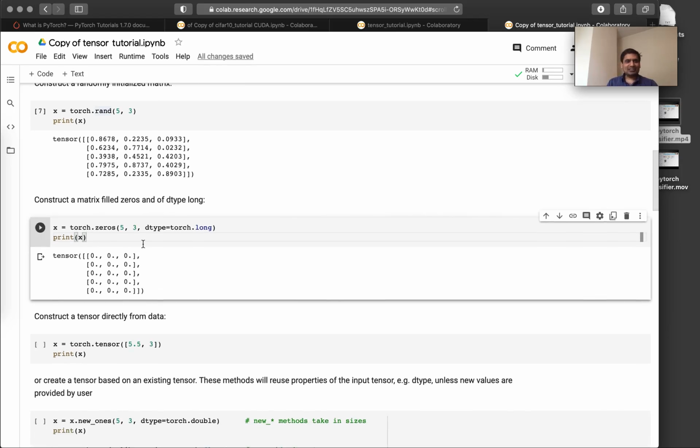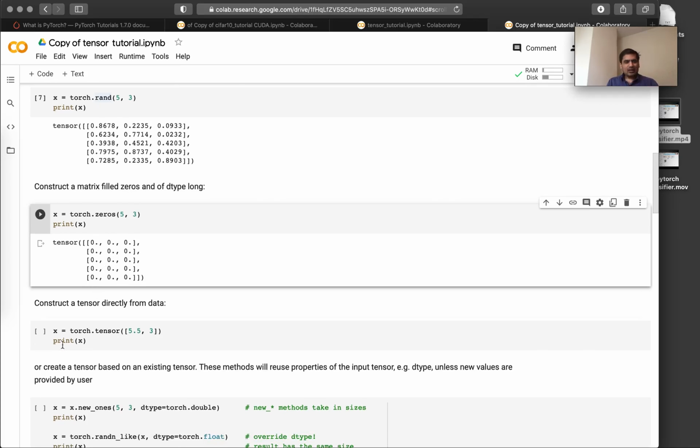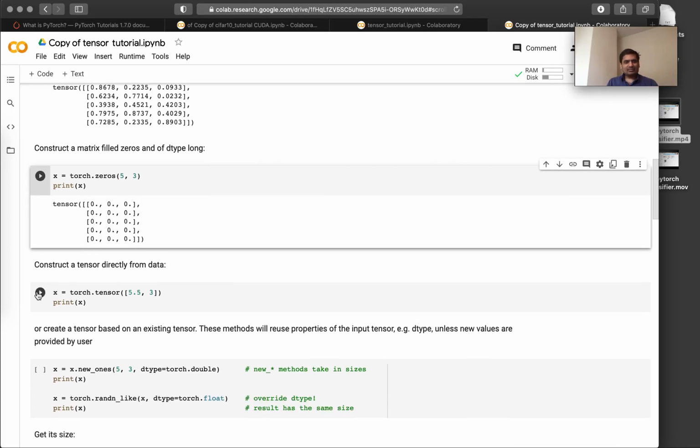Okay, so anyway, that's how you create a matrix of zeros. By default, for most of our purposes, we will not necessarily be specifying the data type. We'll just assume everything is floating point double precision numbers. Just like ND arrays and NumPy arrays, we can define a torch tensor by actually specifying a matrix.